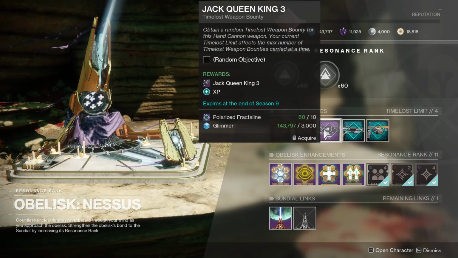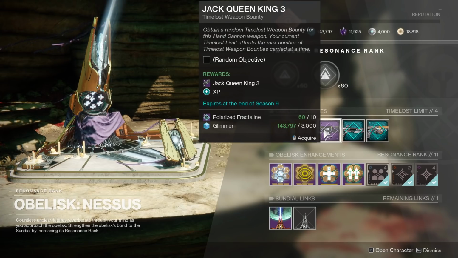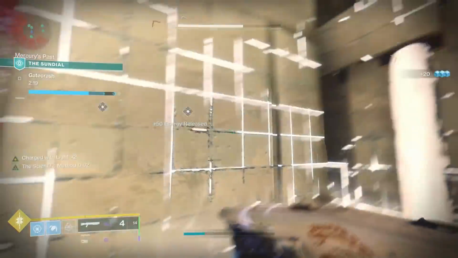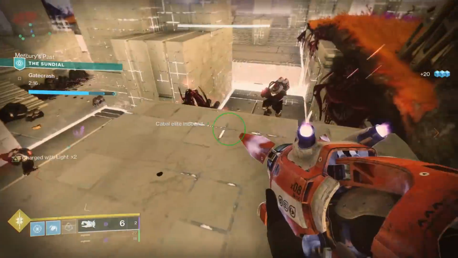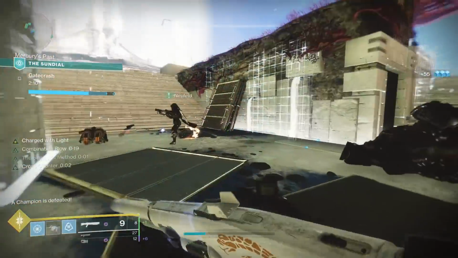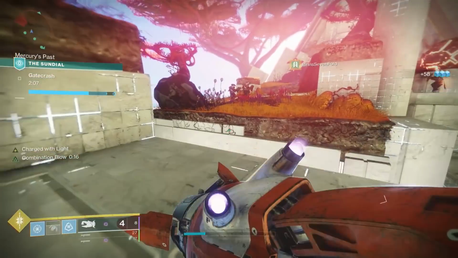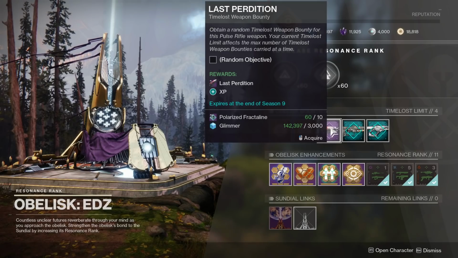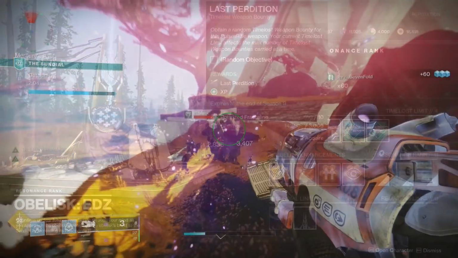Now for the Nessus Obelisk, we have the Jack Queen King 3. This is a big deal because this is only available from this Timelost bounty. Not only that, but it's actually a good weapon with good rolls. It's a 150 hand cannon, arguably the best archetype. It can get some really powerful perk combinations. I have a Sustenance Rampage roll I love. I also have a Demolitionist Swashbuckler roll that's quite powerful as well. You can get some great combos. This is one of the weapons you should put your resources into farming. Now the EDZ Obelisk has the Last Perdition Snipe Rifle, same archetype actually as the Bygones, and frankly not worth it, not bringing anything to the table.